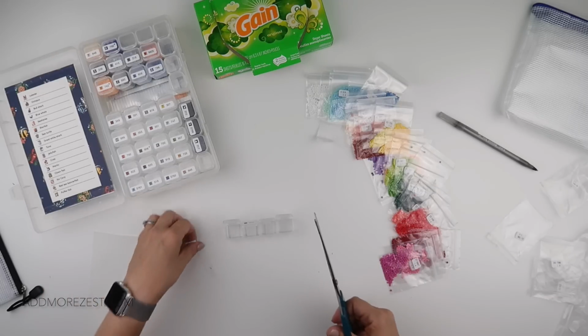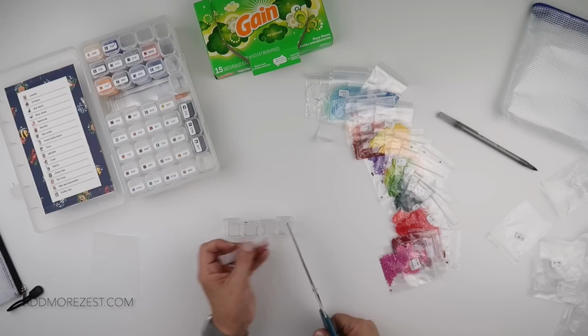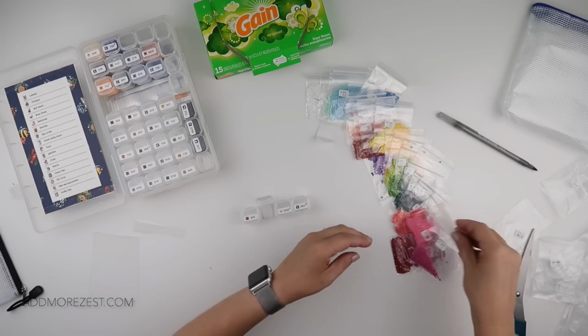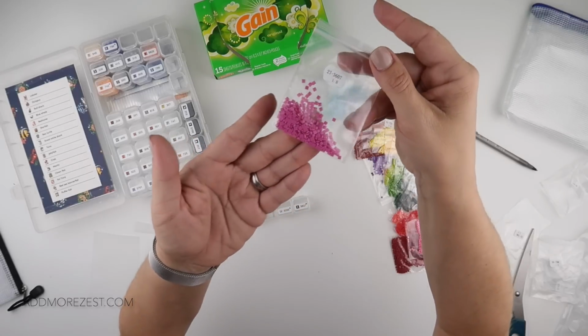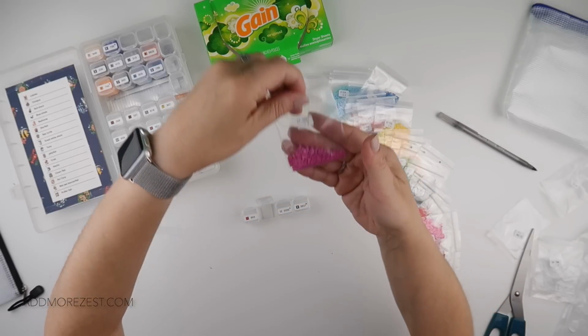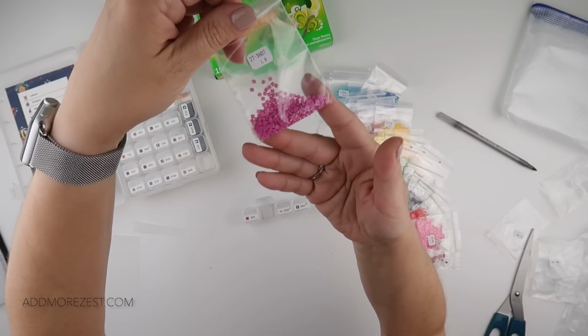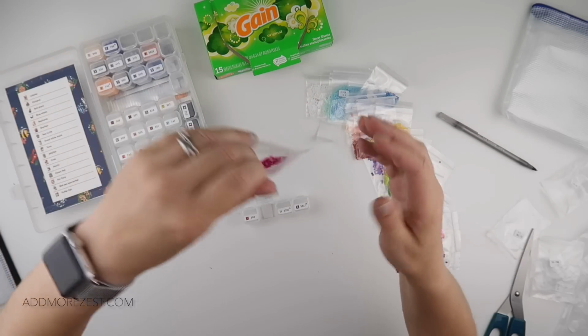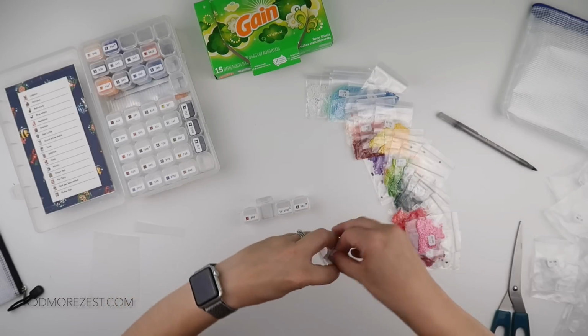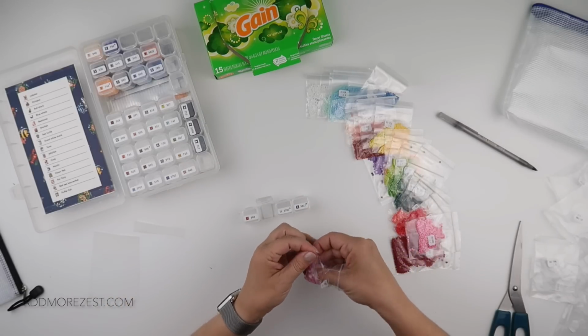Until we have a good one and a bad one. Okay, 3607 is this one I want. So they may all look like they're scattered about, but when you open the bag, I can see them jumping. They're still scattered. So this one does have a static problem.